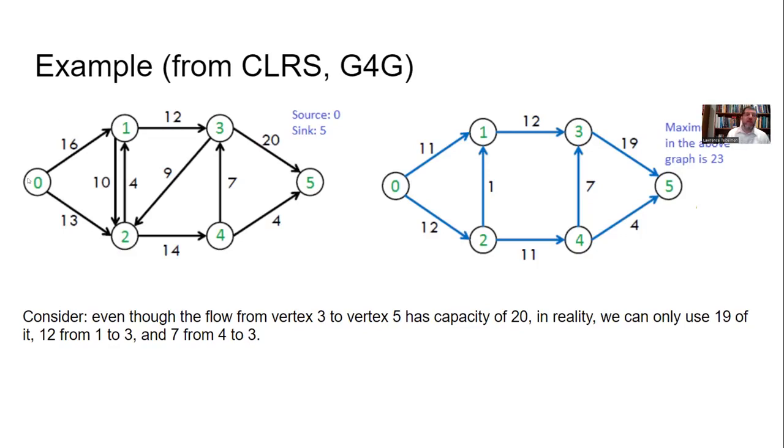And again, this is a source, which means no water can come in here. It all starts there, but doesn't come in there. And no water can leave. There are no pipes going out from 5. That's why it's called the sink. Okay, so the question is, what flow can we have?